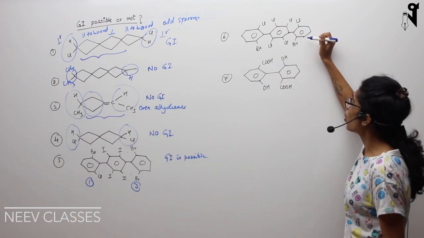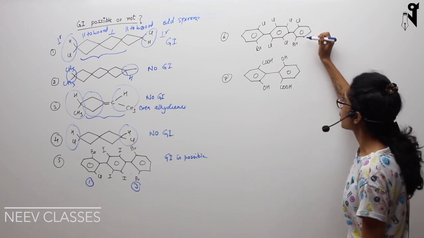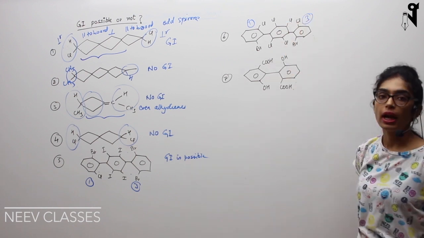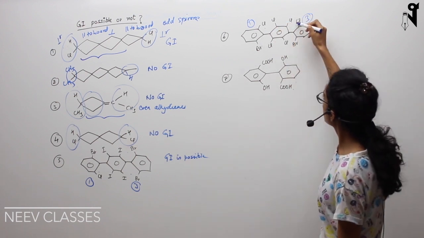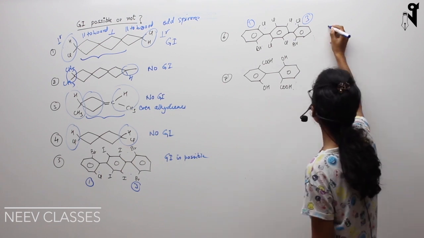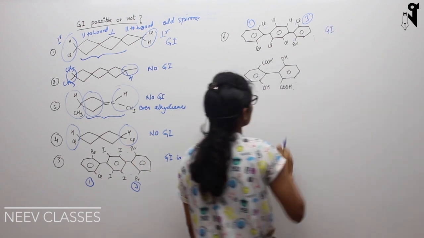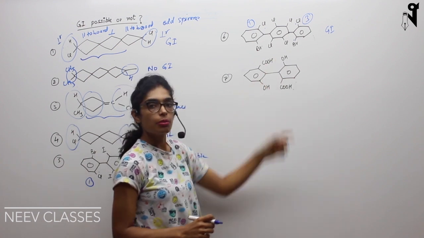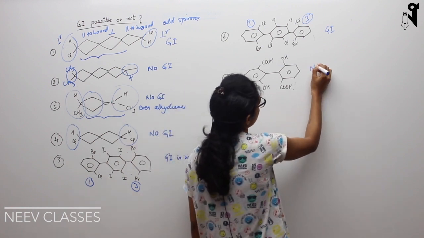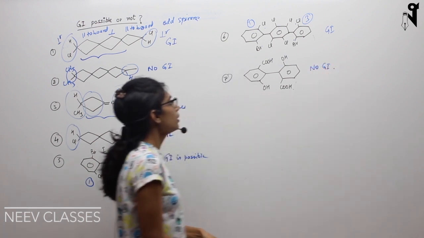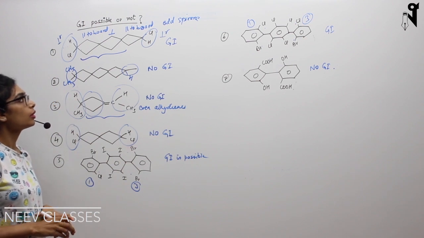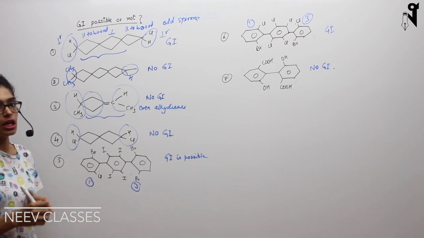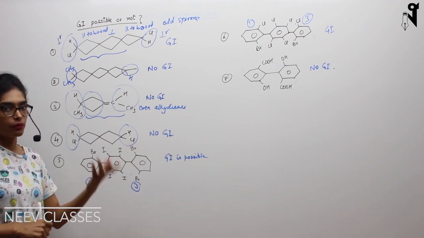Here again, it is an odd multiple phenyl structure where with respect to first and third benzene, you will have GI. Two different groups are attached, and hence GI is possible. Come to this one. These two benzene chains will be in different planes, hence the groups would be in different planes and hence no GI. So I hope you have got it. If you have not, you have to go through the older video to get much more clarity, because this is just the last part of the whole older video that we have covered.